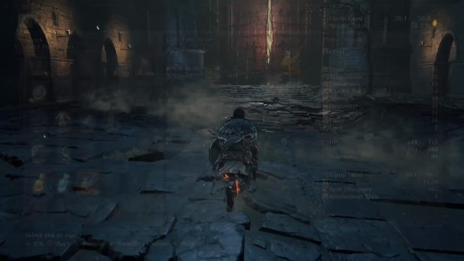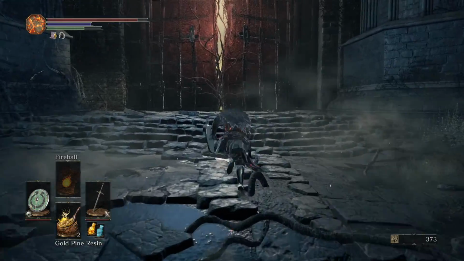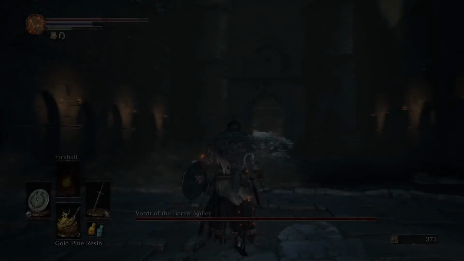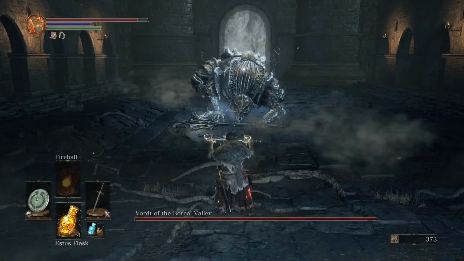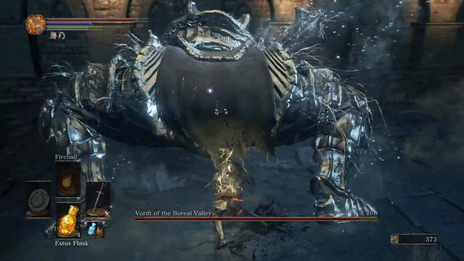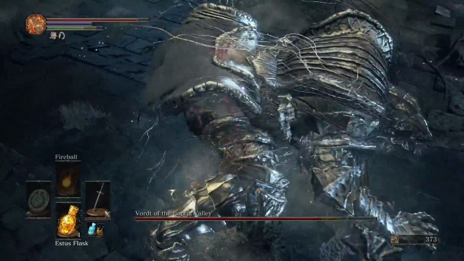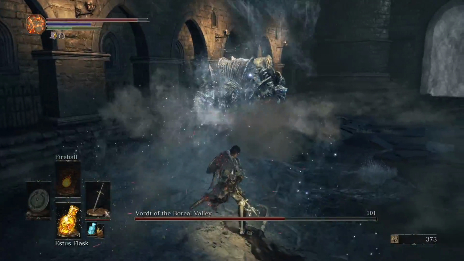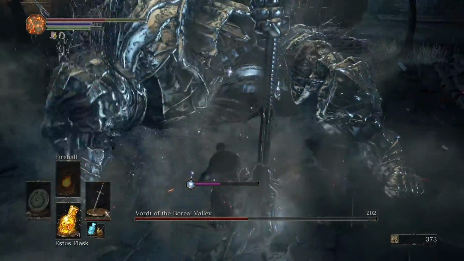We're going to make this go a lot faster though, because we're going to actually use the gold pine resin. Run up to this door here, and it'll trigger the boss scene where Vordt comes in. We're going to use this. Phase 1 Vordt is pretty straightforward, very slow. The mantra of booty souls is very true here. You want to stick to his butt as much as possible. Just roll out of the way of his attacks. Having the lightning resin on the weapon will make you do a lot more damage.